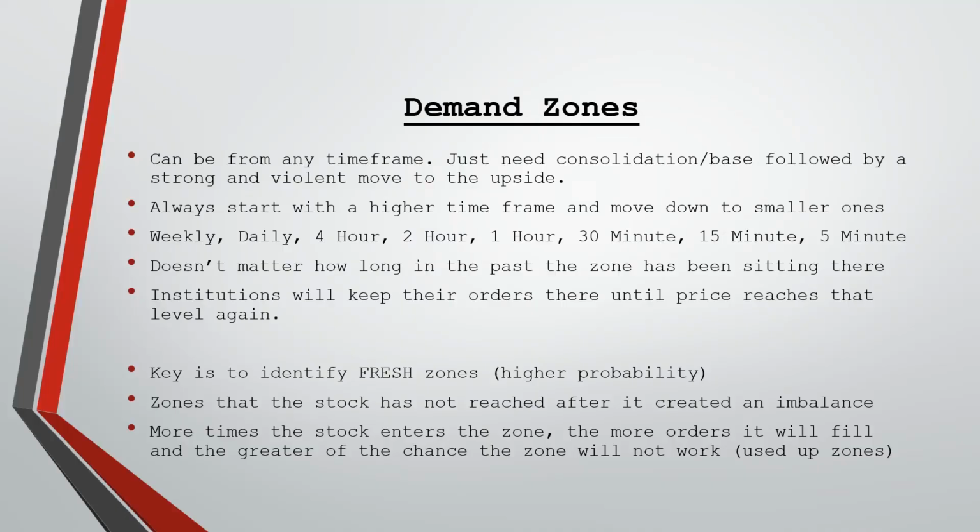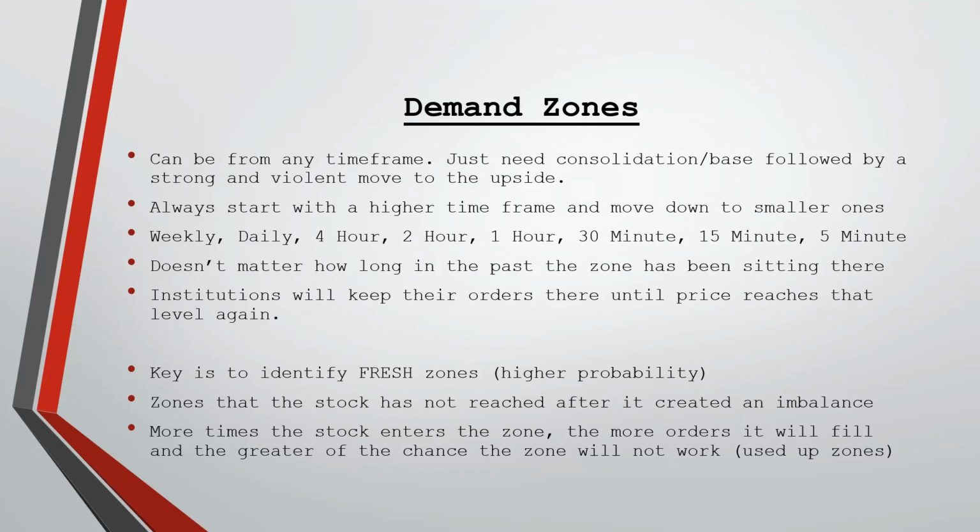So demand zones can be from any time frame you look at. It doesn't matter if you're looking at a smaller time frame or a higher time frame. You can find these imbalances on any time frame. All you need to validate and confirm it's a solid demand or supply zone is a consolidation or a basing candle followed by a strong and violent move to the upside.